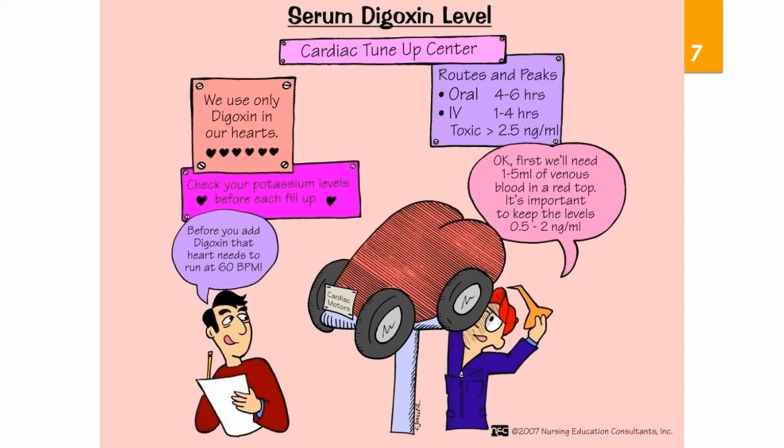So you have to maintain your beats per minute above 60 but not above 100, because if it is above 100 then it leads to tachycardia. So digoxin is used to treat tachycardia, which is 100 beats per minute. We have to lower the 100 beats per minute to 70 or 80 beats per minute.